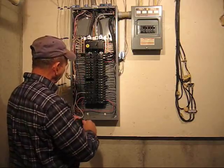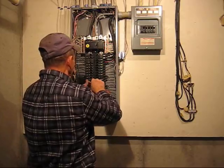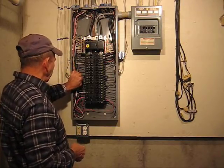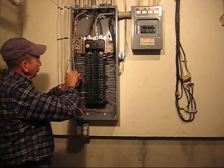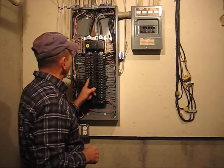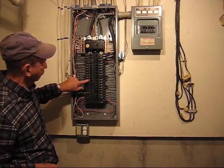Okay, we take a replacement circuit breaker, and either you can put the wire in before you press it in the slot, or you can put the wire in later. We're going to put the circuit breaker in first, make sure it's in the off position, and we take a wire. This is the hot wire, or it will become hot when we hook it up. We stick it under the mount screw, and we tighten the screw. We set the circuit breaker to on, and now we have a new replaced functional circuit breaker. If the circuit breaker was defective, it would click off and you'll see a little red flag.